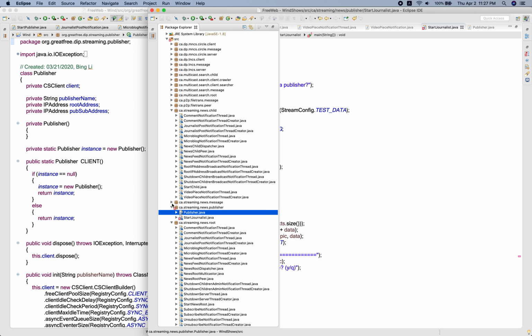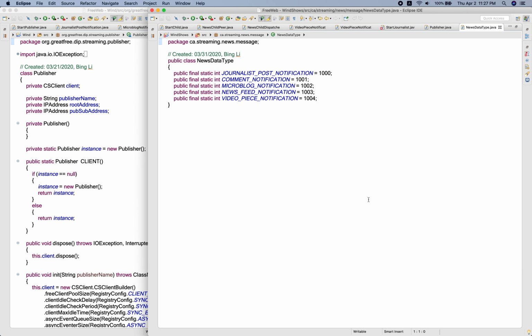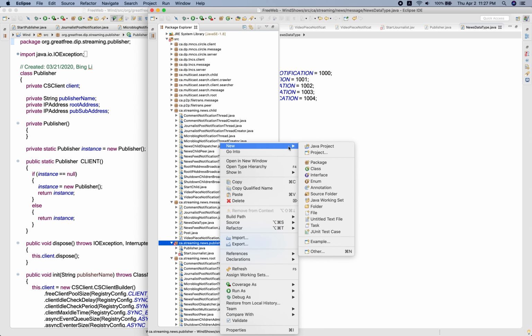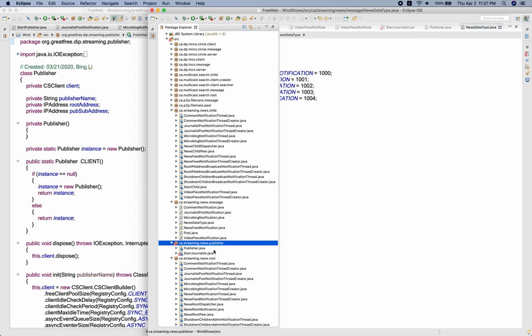Publisher. Let me think about that. Maybe we can print a simple menu here. To save some time, because we have limited time, I do not want to spend much time on that.